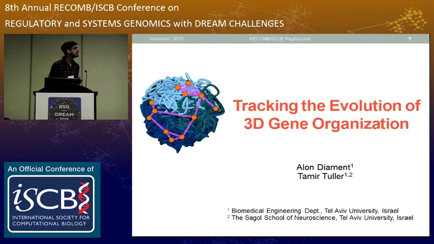Hi. One of the most fundamental open biological questions is what determines the organization of genes in eukaryotic genomes. It has been shown that the distribution of genes in genomes is not random. However, until recently, the most studied form of genomic organization was the linear organization of genes along chromosomes, adjacencies between genes, and clusters of genes.